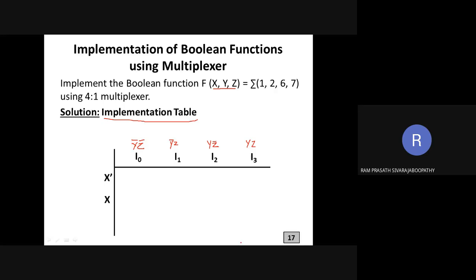See, I am going very slowly. Why am I going slowly? You people are responding very rarely. Only 3 or 4 people are responding. It's not like a K-map. You should not confuse this implementation table with a K-map. It is like a K-map, but it is not exactly a K-map. Please understand that. Did everyone understand this? Yes?